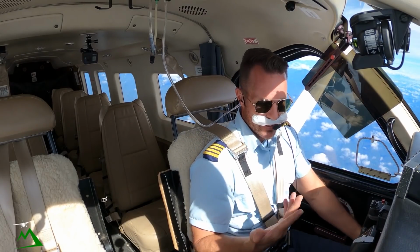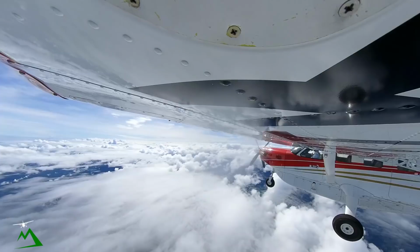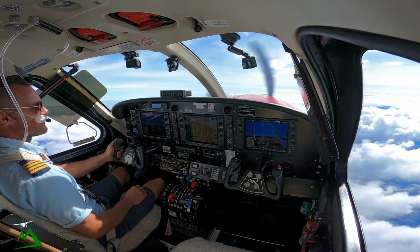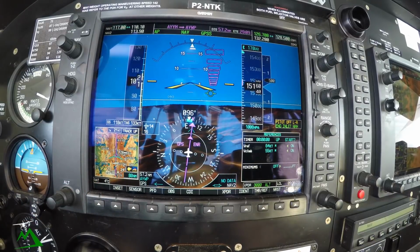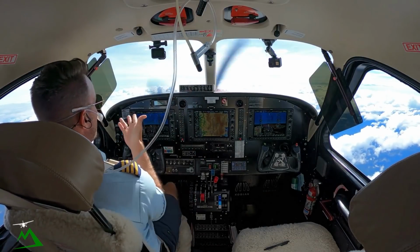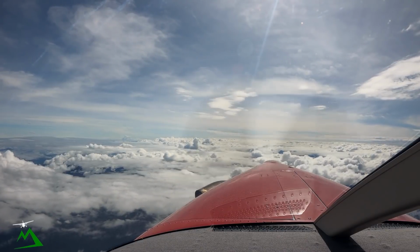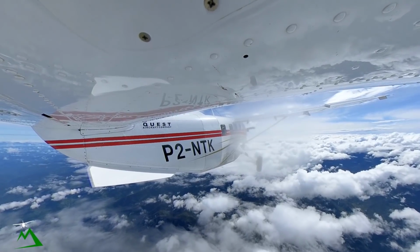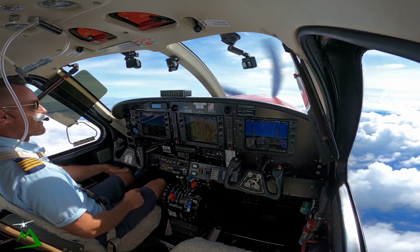But all we have is pitot heats on this airplane, so it's not rated for icing, so we really have to stay out of it as much as we possibly can. So, all right, that chime just let me know that I'm below 5 degrees Celsius, so I'll flip on my pitot heats. Even though it's a really nice day, I do it every time it does that because throughout the flight, you might forget to turn it on if you go IMC or go through some moisture. So it's better just to flip it on and not have to think about it, and then just flip it off on our descent back into Goroka.